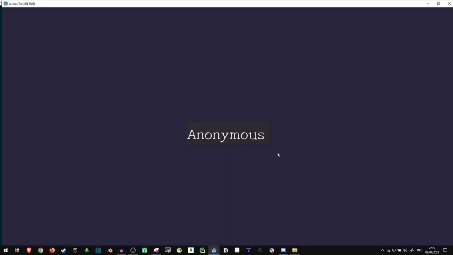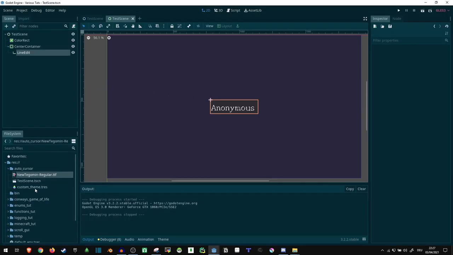Two things that bug me about this. First of all, it's not letting me type by default when I first start the scene. I can't just type. And even if I click it, it adds a blue border around it, which is only really necessary for keyboard navigation. But I want this in a scene separately where you just enter the player name, so you don't need any of that. So let's disable it.